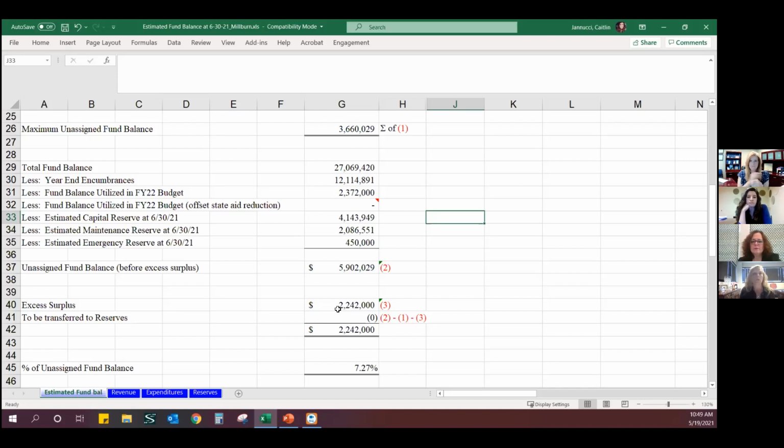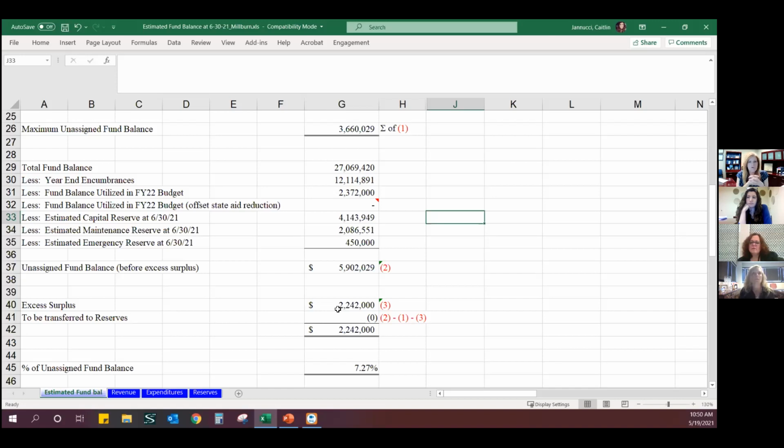We're going to now talk about 22-23's budget as a revenue, and it can be offset by anything. And there have been districts that have said, oh, I've got this whirlwind, I've got this great amount of money that I can use, and they use it for operations. And I think we've all been talking enough over the course of time to say that don't ever use it for operations. Use it for one-time items, use it for deposit to capital reserve, deposit to maintenance reserve, maybe transfer to capital projects fund for a project that you're doing, but certainly not to meet the operational demands, because you'll find yourself at a shortfall in a very quick amount of time.